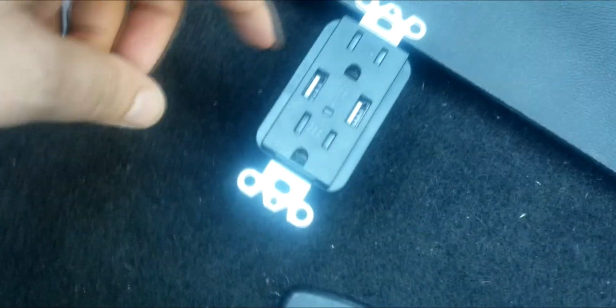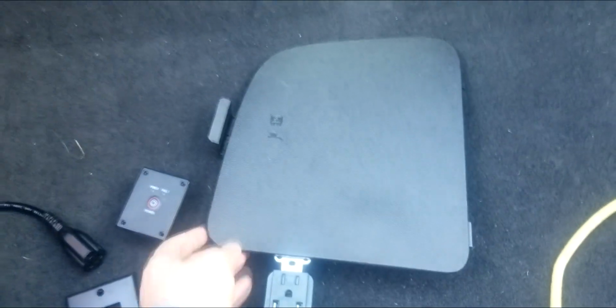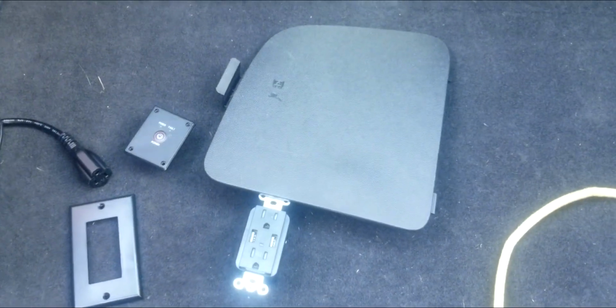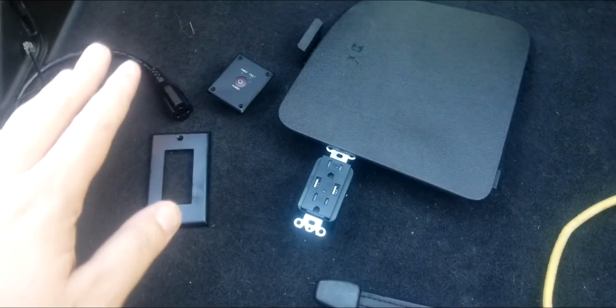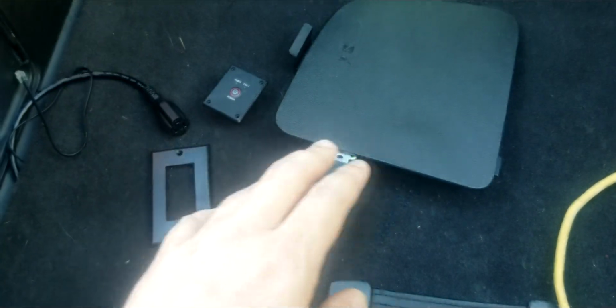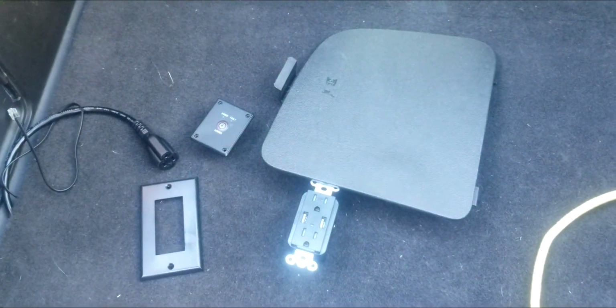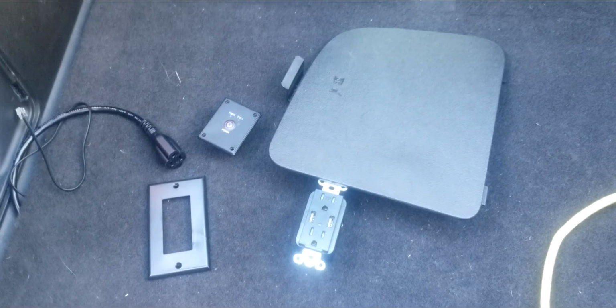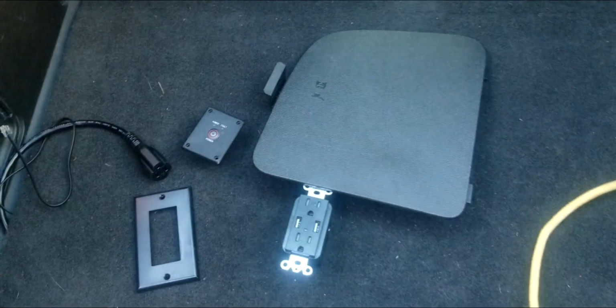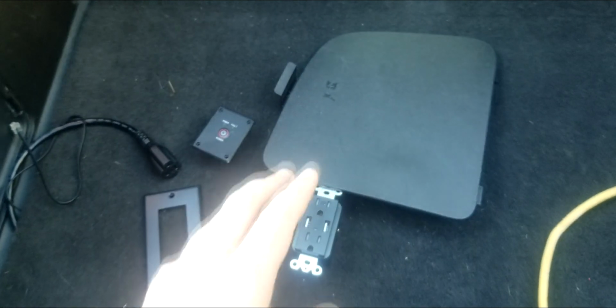I made sure to get one with the USB plugs just for convenience. There are versions of this that people 3D print that look like it was designed to have all the shit in it. It has like a volt logo on it. It says 110 volt, you know, it has all the electrical information on it. I couldn't work out how to do that. I think I have to print it in parts because my printing bed is not that big. I might still do that. If I mess this up, this is a replaceable part. This is a common car.